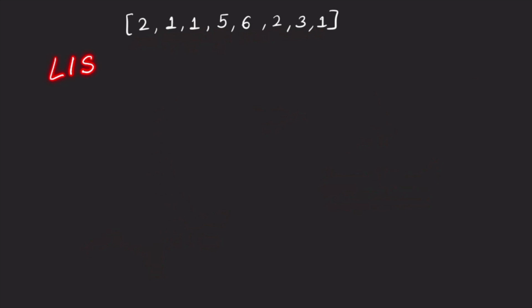Now how will you identify the length of the longest decreasing subsequence, that is LDS? It's very simple. Let's suppose this 5 is the peak element, and out of this part of the array, that is 6, 2, 3, 1, you want to find the length of the longest decreasing subsequence. So can you reverse this array? If you reverse this array, you will get 1, 3, 2, 6, right?